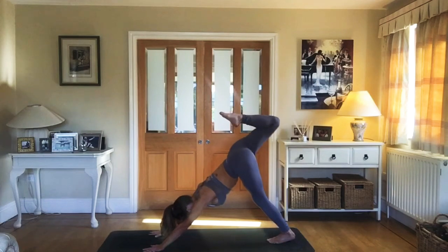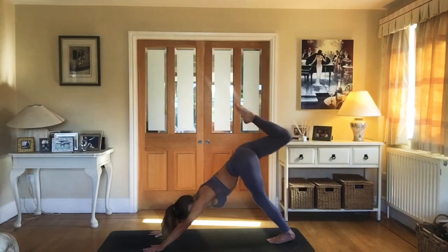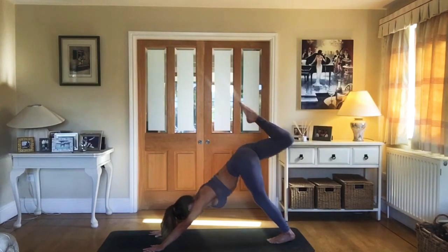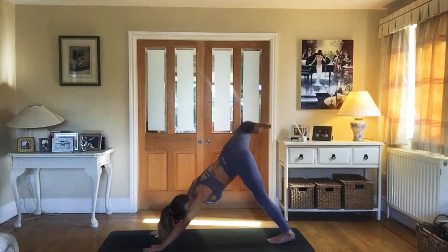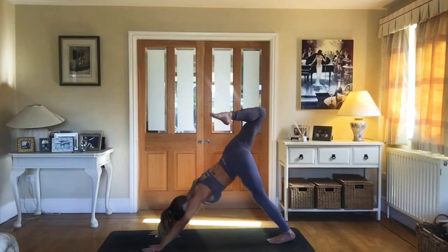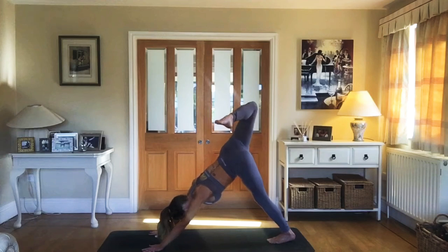And then from here, you can take a few circles with that right knee, like you're trying to paint circles in the sky, like you've got a paintbrush on your right knee. Just circling the knee, opening up through the hip, breathing deeply. And then maybe you circle them back in the other direction. Just let this feel good. One more circle wherever you are.